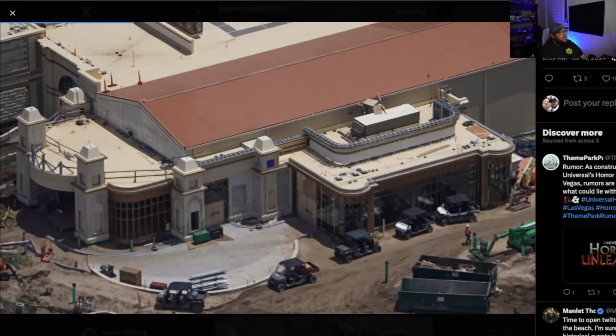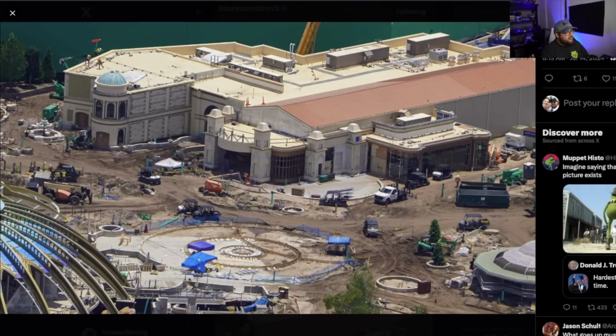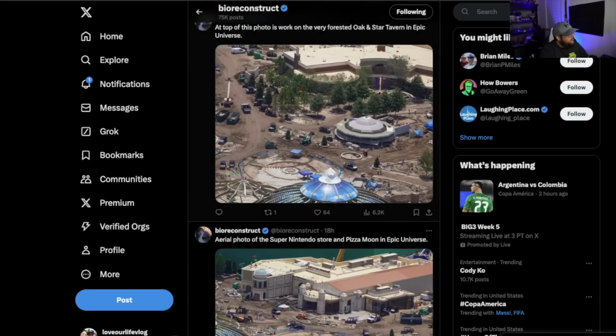Pizza Moon. Pizza Moon is on its way to Epic Universe and is a Super Nintendo or Mario themed pizza place. And I'm expecting this to be the best pizza in any theme park ever. Will I get that? I don't know, but I'm expecting it because it's Pizza Moon. They continue to work on that. Here's another look here. There's also going to be a Super Nintendo store in this area as well. Right over here to the left there. But, man, Pizza Moon. I'm excited about Pizza Moon.